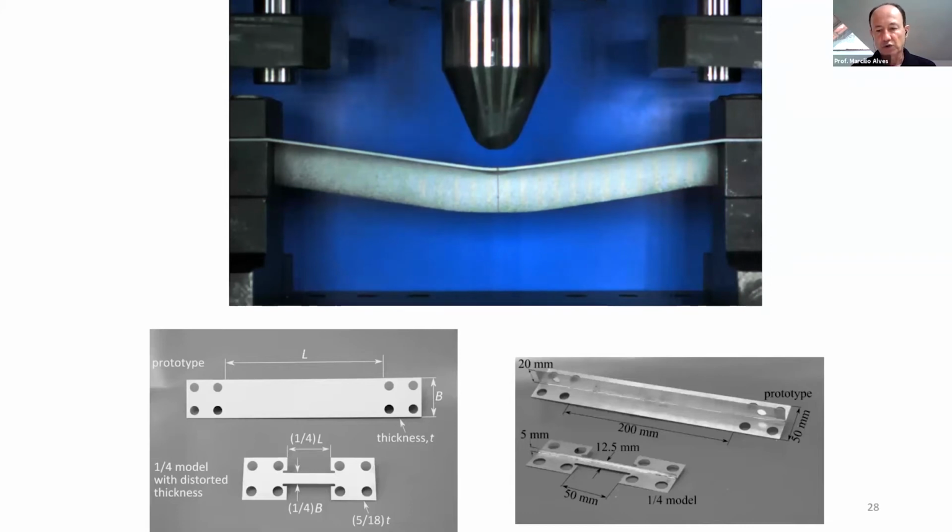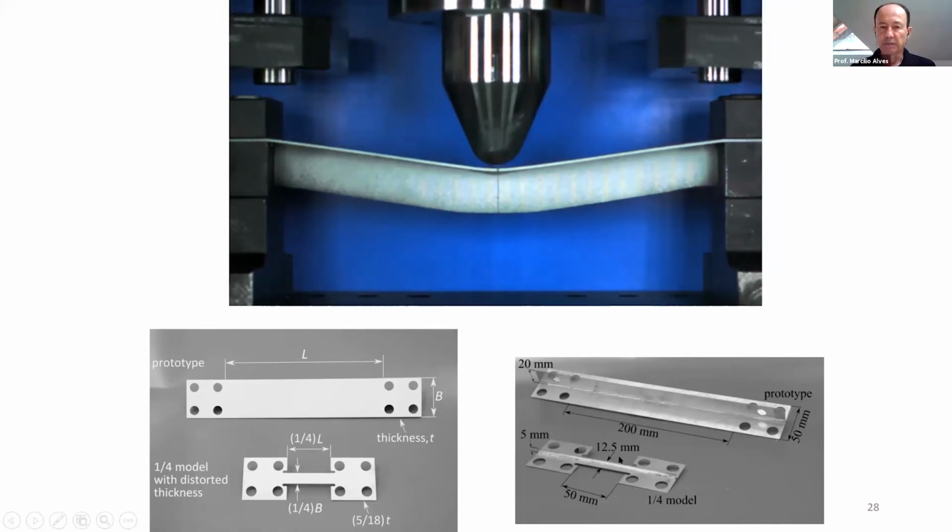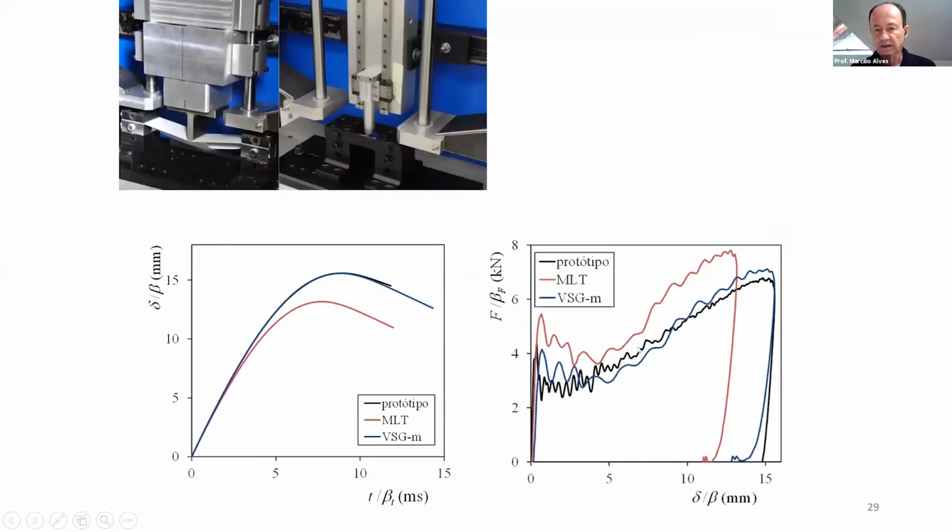And so we were able to capture a very good correlation between the scaling of a large beam and a smaller beam. As we can see here, the collapsed curves between the blue and the black, which is a model and a prototype, so to say, were quite good. The red here is just applying the normal scaling laws for this test, and we had to correct these scaling laws in a particular way, not to get rid of, but to consider strain rate effects, and then we can get this good match between the black and blue curves, the same here as well.